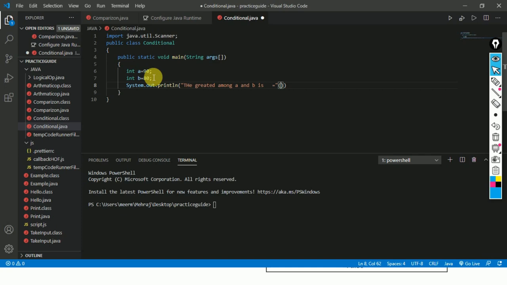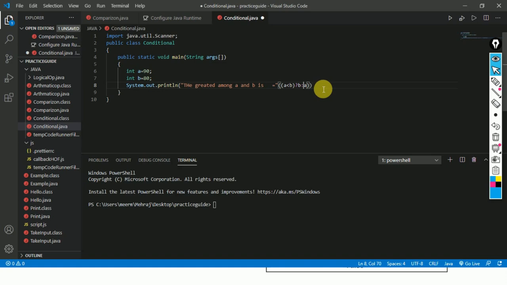What's my condition? I'll say, for example, a is less than b. It's a hypothetical condition. Then we use this question mark. Then we say, for example, b. Then we use the colon. Then we say a. Now it will give an error. To resolve this error, I will put this whole expression inside brackets.